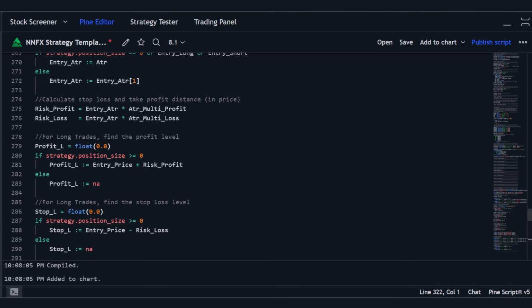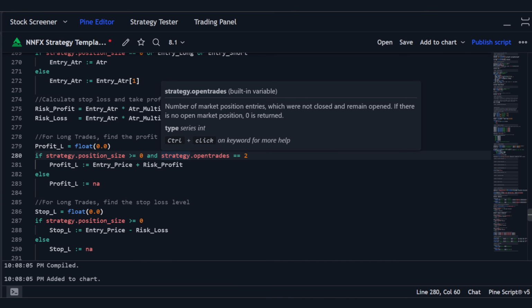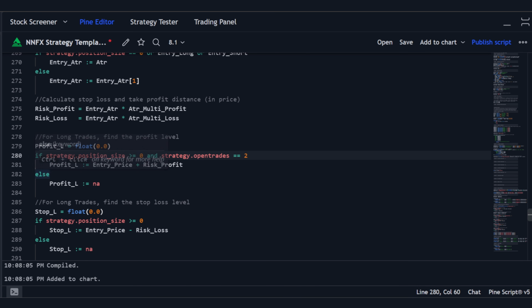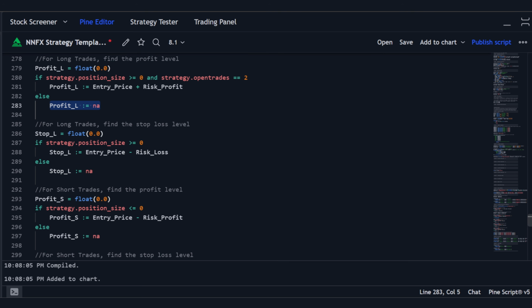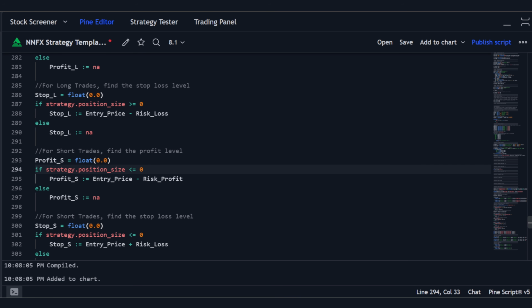So going through our profit longs section, we have an if statement already in there. However, we can add in an additional condition where if strategy open trades is equal to 2, then that's when we take profit. Else, if it's not equal to 2, so for example, if it's equal to 1, meaning that we've already taken profit off of one trade, then it's equal to 0. And this should fix our issue. I'll do the same thing for shorts.